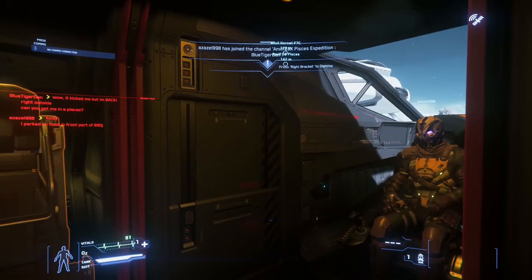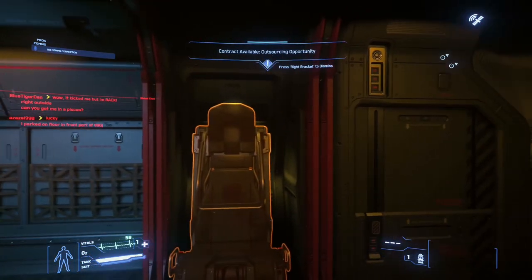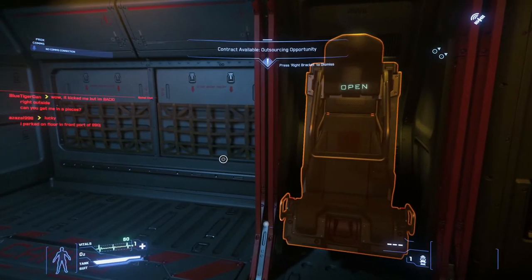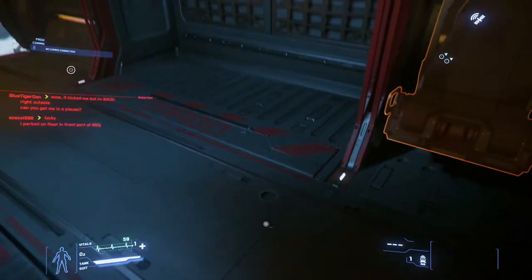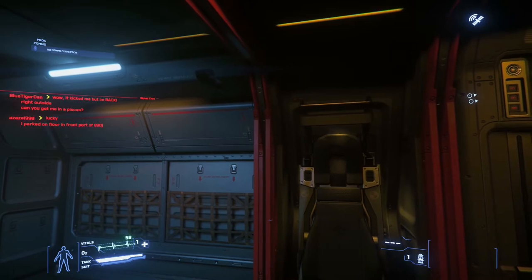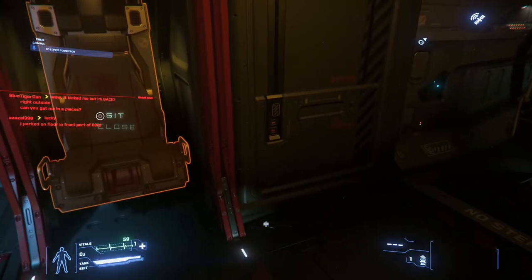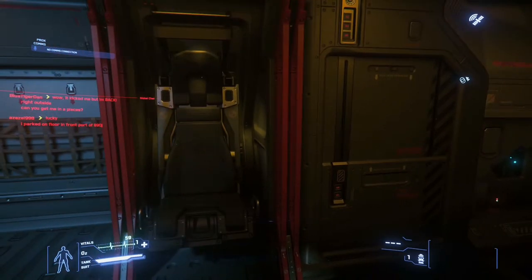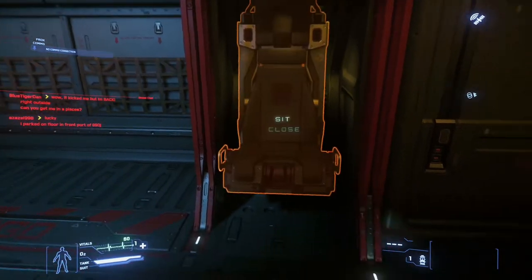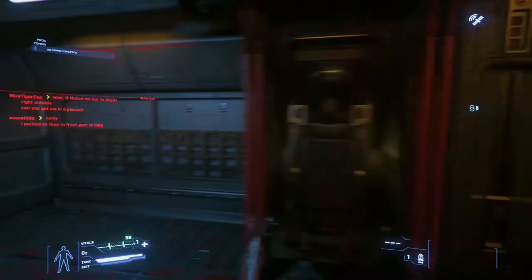Sweet. Let's go up there, bro. Yeah, I'm not really gonna stay in this seat. Get me out. Get me up. Are you serious? You're not gonna get me out of the seat. Can I sit over there? No. I swear to God, this game hates me.